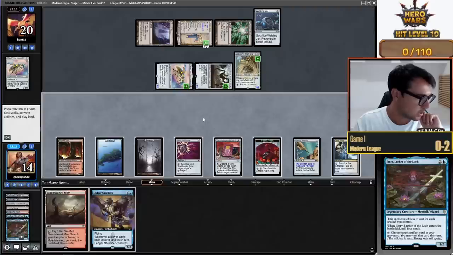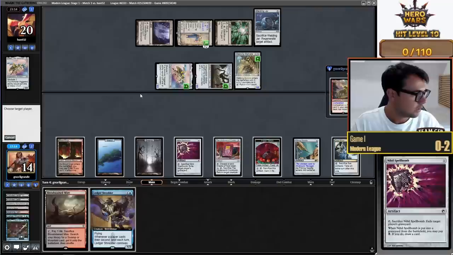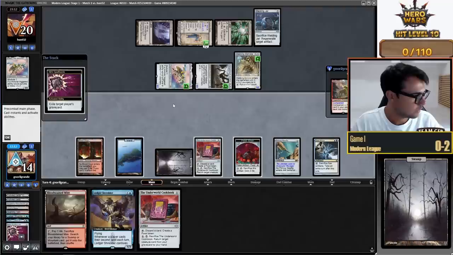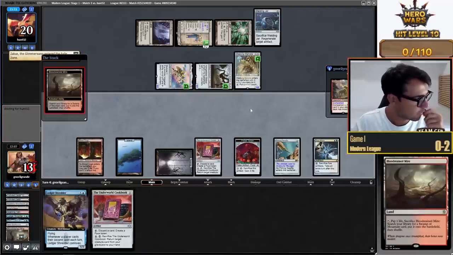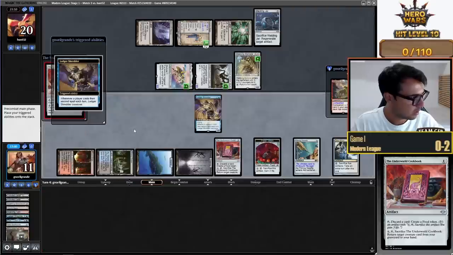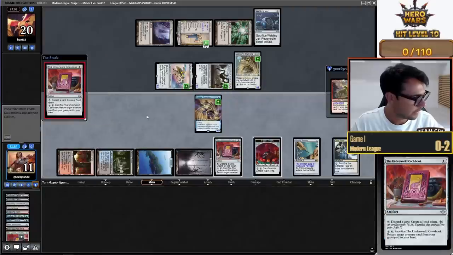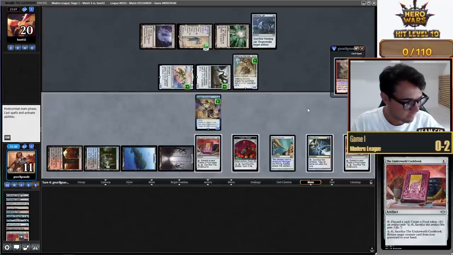Ledger Shredder. Ay, ay, ay. That's okay. I can play Shredder. Cookbook. Hopefully I mill the 4-2. That would be nice. The 4-2 gives me a lot of... Yep. Nothing to do again, right? To pass.